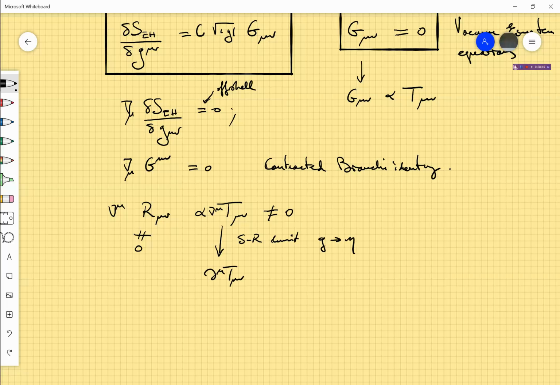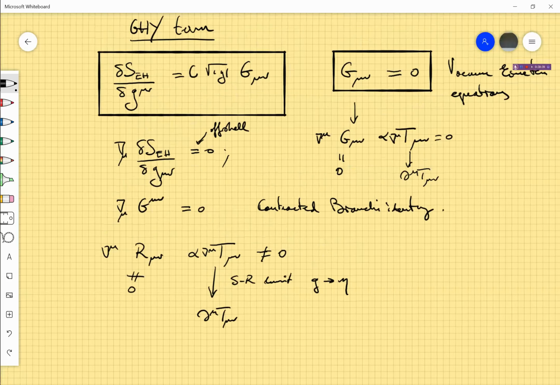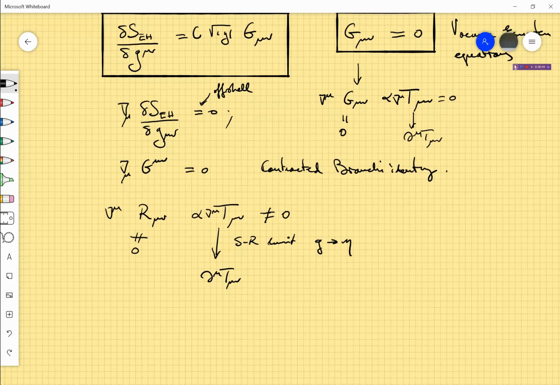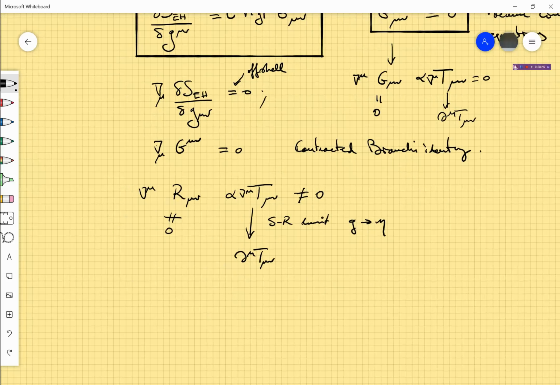I am repeating what I said in the previous video, but it is so important. I know that this is automatically 0, and this indeed reduces in the special relativistic limit to this, with high consistency. So this works and this doesn't work: you get the right equations from an action, and if you try to guess the equations, you fail.